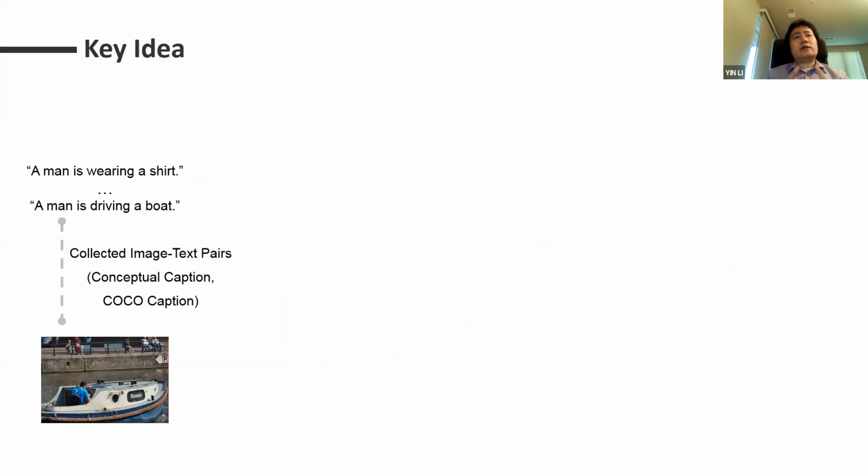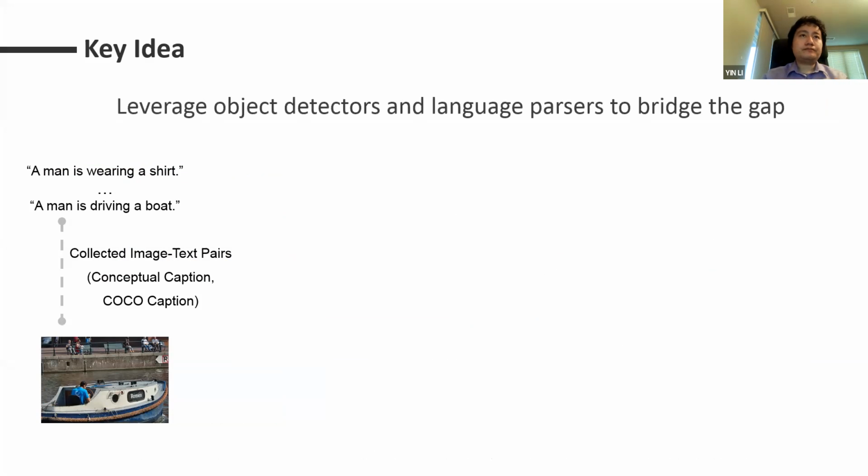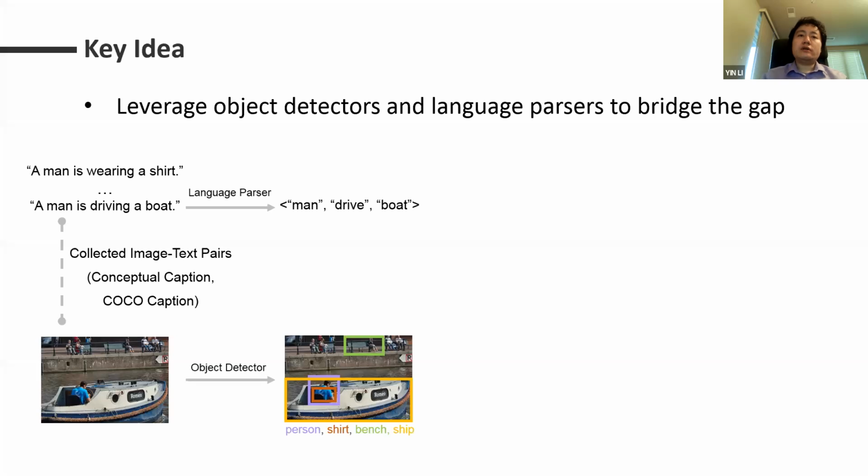So here's how exactly our algorithm works. During training, we collect all these image-sentence pairs from external image caption datasets, including the largest ones, Conceptual Captions and COCO Captions. Here we have the image and the corresponding text descriptions, and sometimes we have multiple descriptions of the same image. Now we're going to use an object detector to bridge the gap between these sentence descriptions and the image. We do object detection on these images to get the bounding boxes of the objects and the tag of each bounding box.